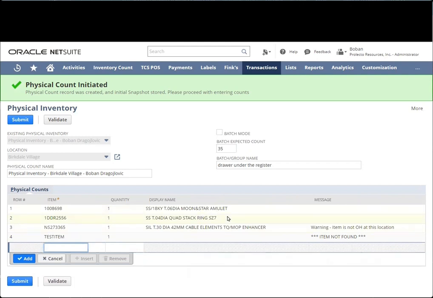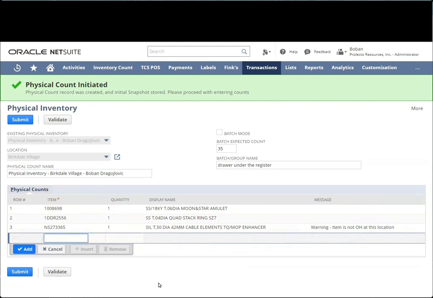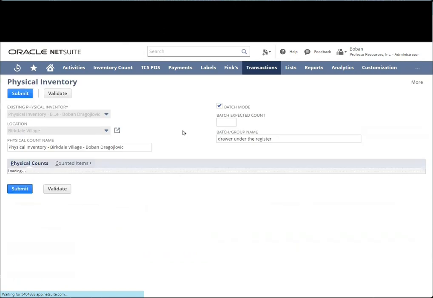So for example, these two are perfectly fine, because of the display name. This one here, it determined could not be at this location. The system thinks that you have none at this location. And this one here, it just couldn't validate by any rules at all. Once you've provided everything without errors, and this is not an error, it's just a warning, you hit submit, and it does a final validation and stores the count. Now you can just go on and perform another batch and another batch. Anyway, they said that as a result of this, the time to inventory a store would drop by something like 60 or 70%.